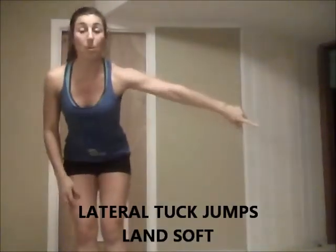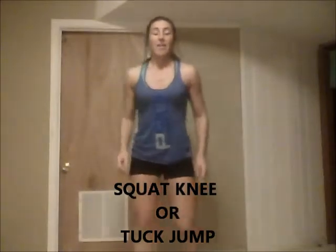And then we have a lateral jump. Level one, it's a wide squat. Squat, knee, wide knee. Level two, jump in the air. I'm landing bent knees. Your choice. So here we go. So level one, you squat knees. Level two, just go for it. Here we go.